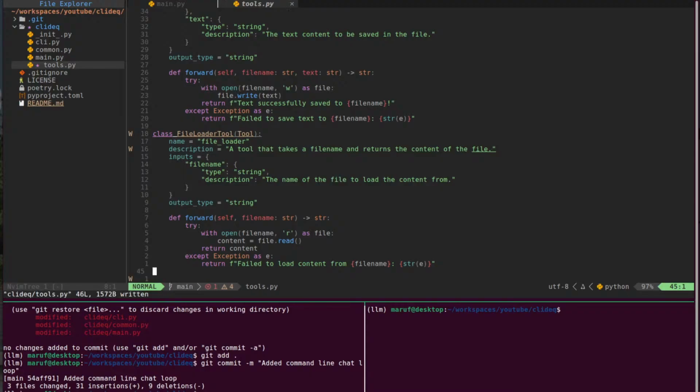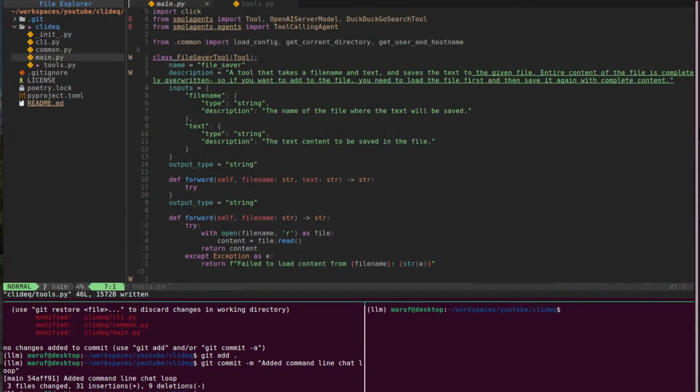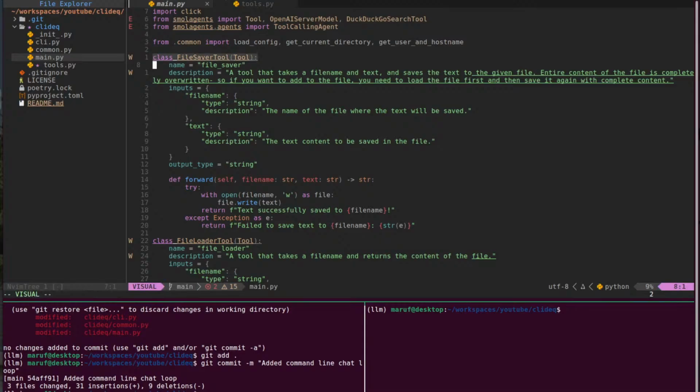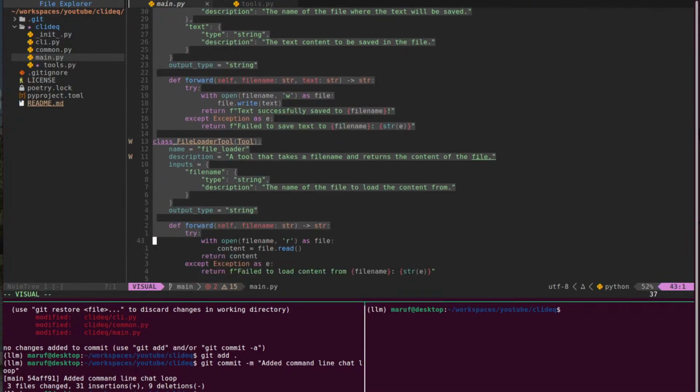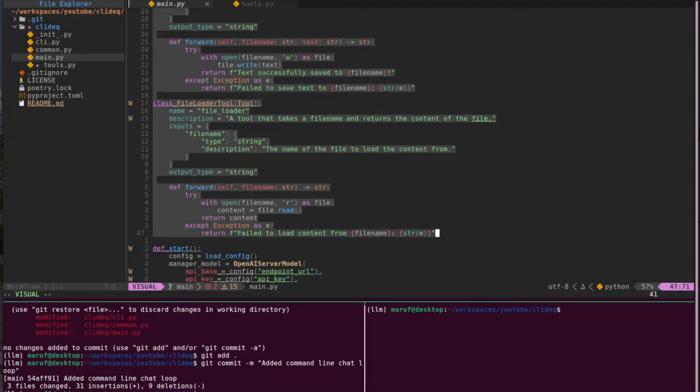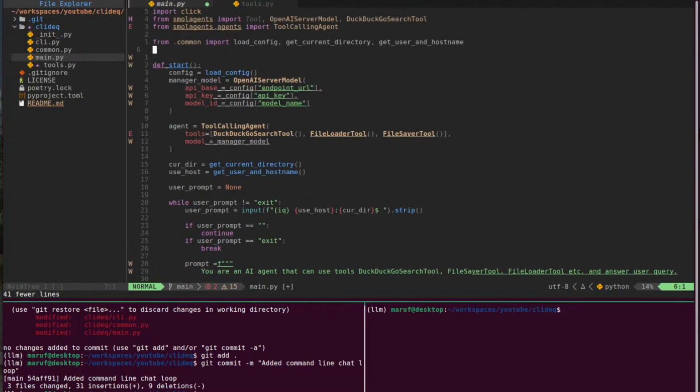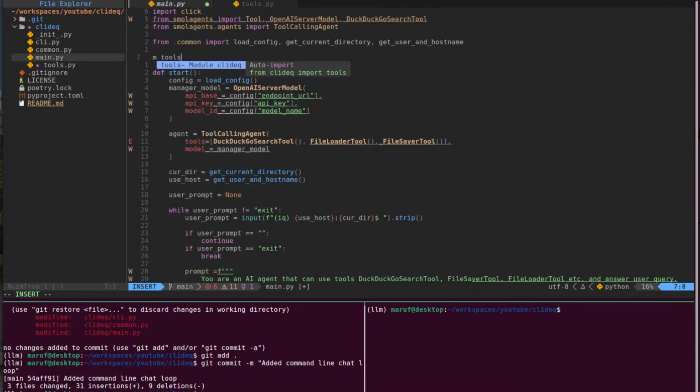Just save it, and then remove from the main. Okay, so let's just remove these two. Okay, delete. Now what we want to do is just import the tools from tools.